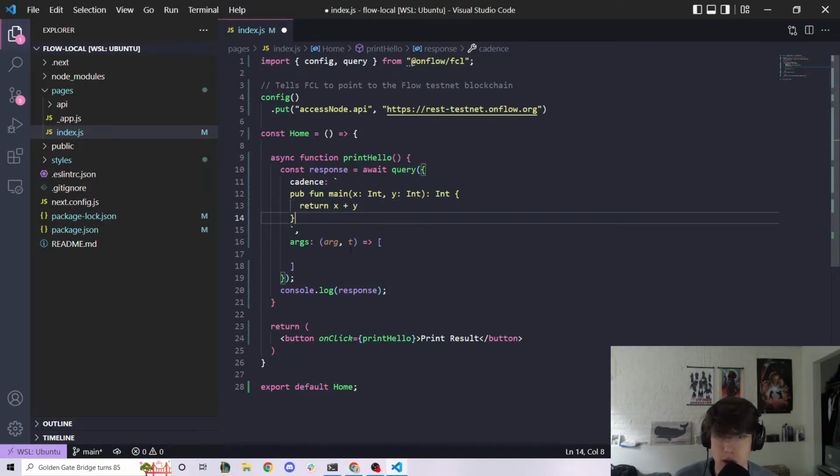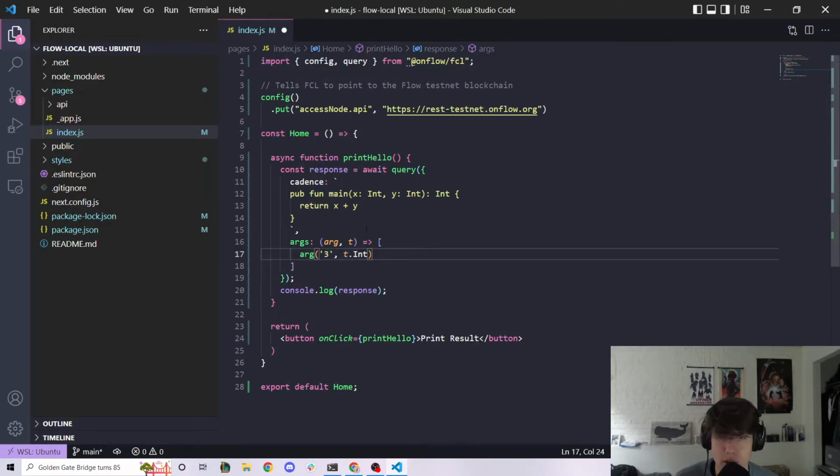So what we do here is inside our args array, we're going to put arg, and then the arg we want to pass in, so 3. Now, quick note, even though these are integer arguments, all integer arguments or numbers need to be strings. So we pass that as a string, and then we pass in t.int, which is the type. So for each arg, you pass in the value, which is 3, and then the type, which is t.int.